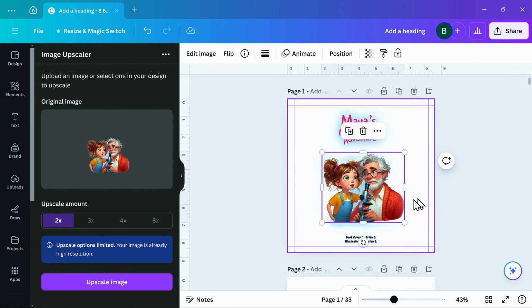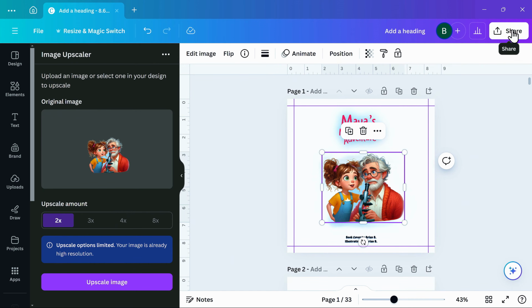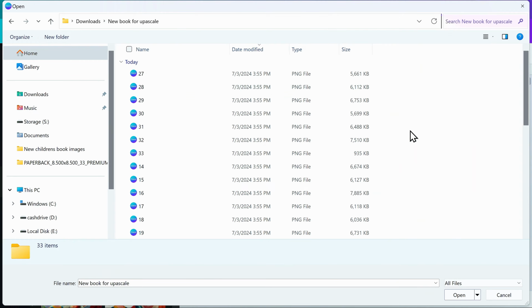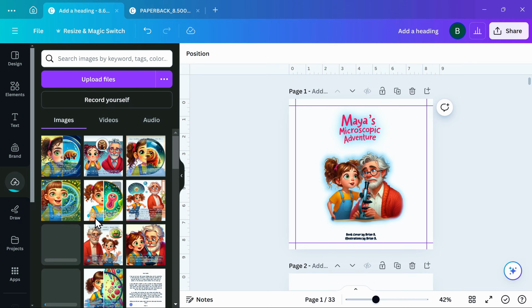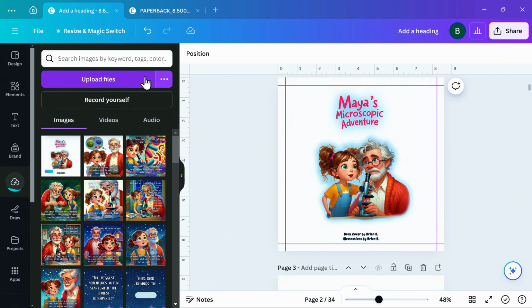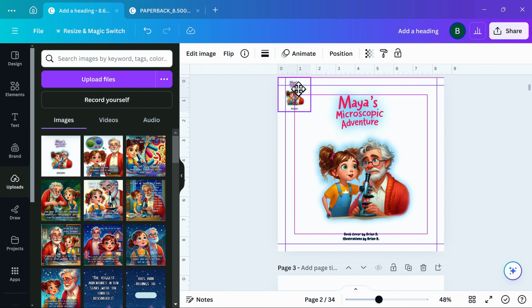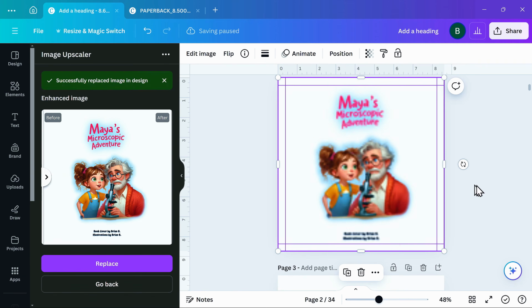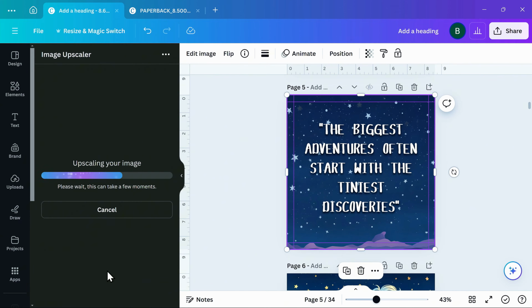And since the upscaler won't allow you to upscale the page or project, you will need to download the entire project in PNG format, then re-upload the PNG images. Then you'll need to walk through your entire book, deleting the original images and replacing them with your new PNGs. Now when you're using the upscaler on these PNGs, you'll get the entire image, including all the edits.